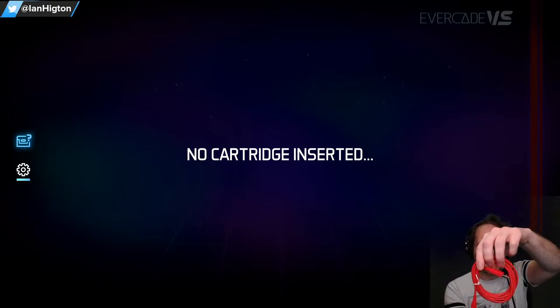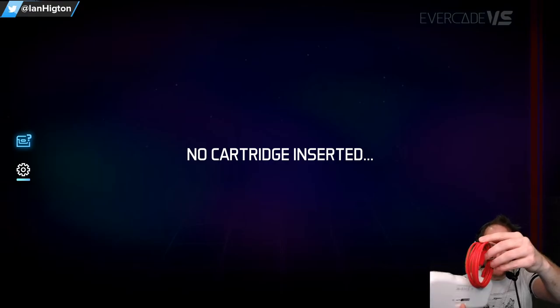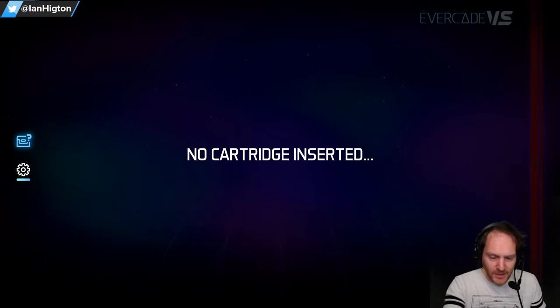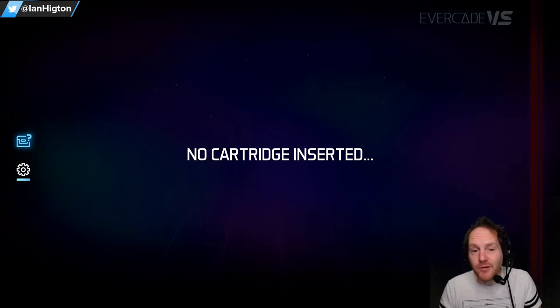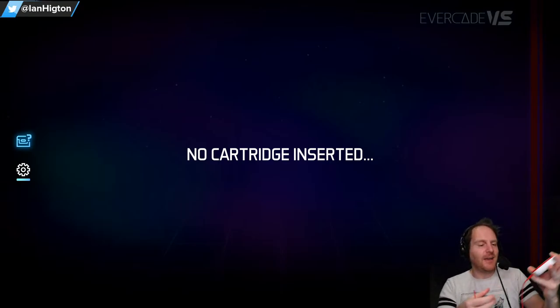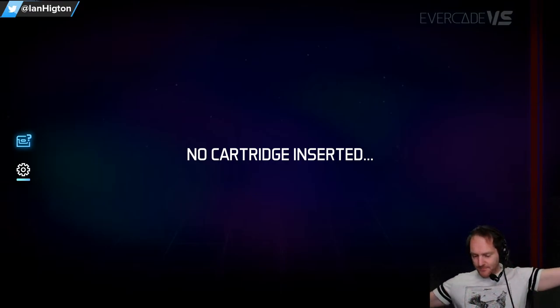It looks basically like a standard USB cable, maybe a bit higher quality, but nice Evercade red. That came through the post this morning, so I'm going to be trying this out live for you lot right now. I've not tried this Evercade Link cable out, or tried using an Evercade handheld as a controller on the Evercade Versus, but that is going to be part of the stream. I'm going to do that as well. It's a very long cable, really long actually.